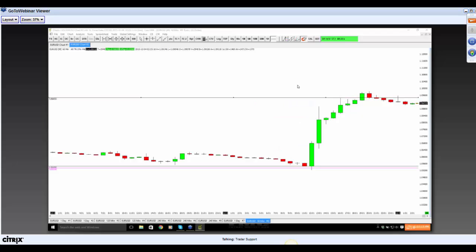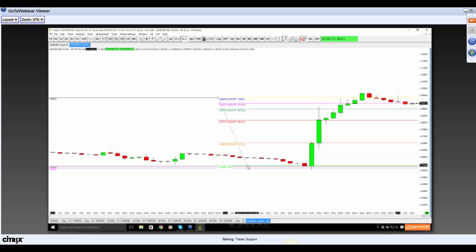What I want to do now is I want to take my price average Fibonacci that I've created, which is right here, and when I click this, now see if I hover over TC2, it says fib price average. It tells me which one it is. If I hover over TC1, it just says it's my regular fib. So what I want to do now is I want to take my price averaging fib, I'm going to left click right here, and I'm going to drag this down to here, to the purple line.